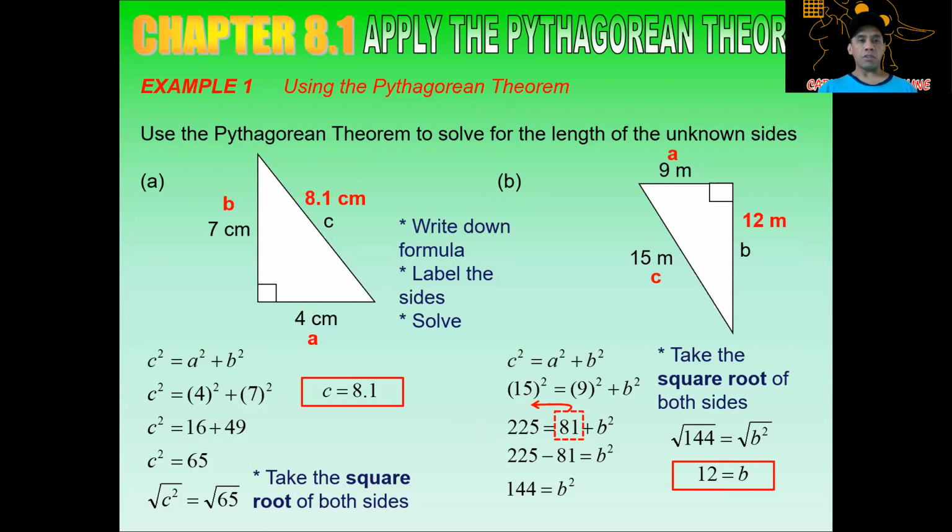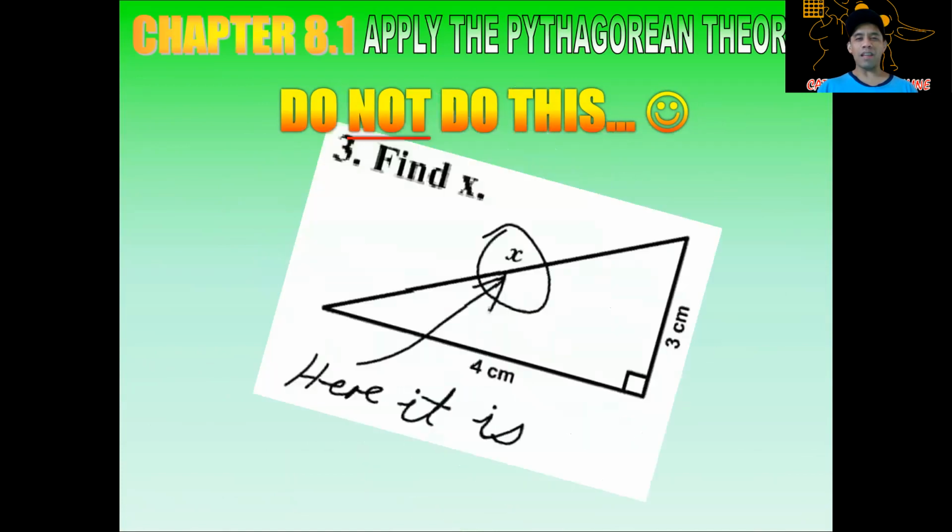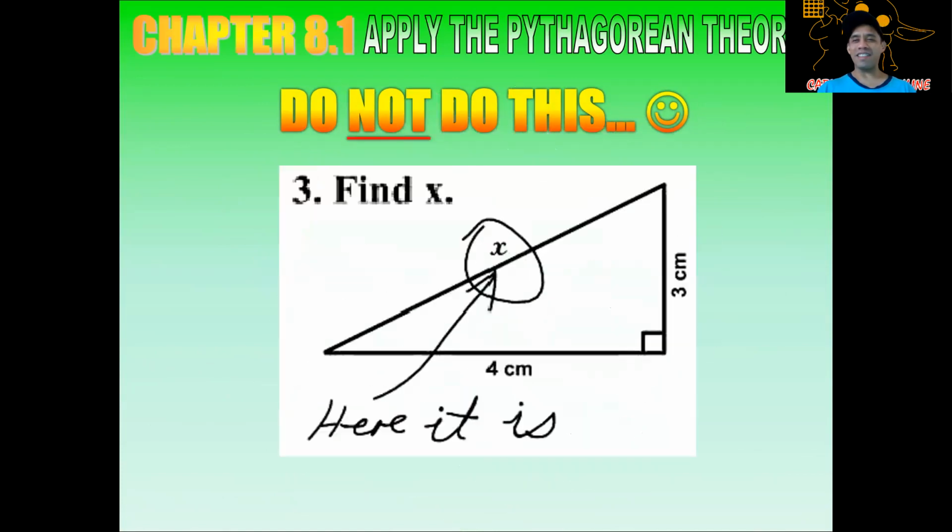All right, so let's now take a look at some word problems that deal with this. But before we do that, I'm very picky when it comes to wording questions. So I'll always ask you to evaluate or solve for a certain variable. Quite often the question might be ambiguously worded, and you would get something like this. I will never tell you to ever find x. This is not a wrong answer, but whatever you do, do not do that. Like I said, I'm very picky when it comes to wording of the questions.